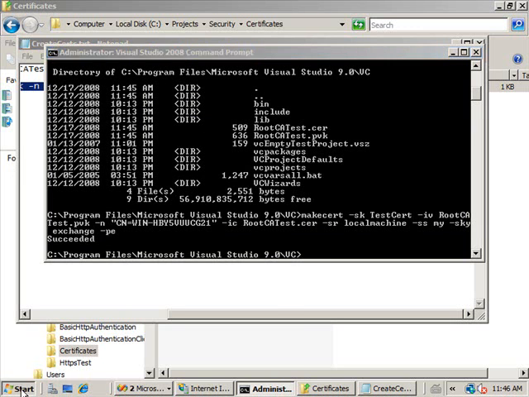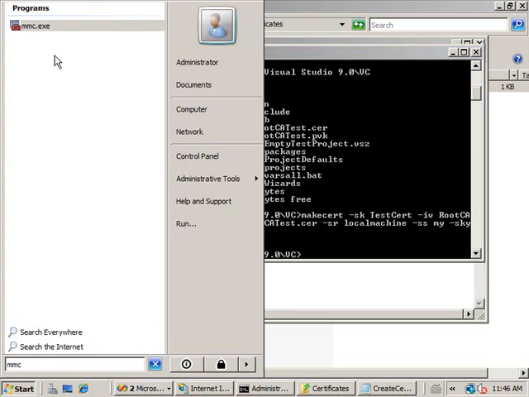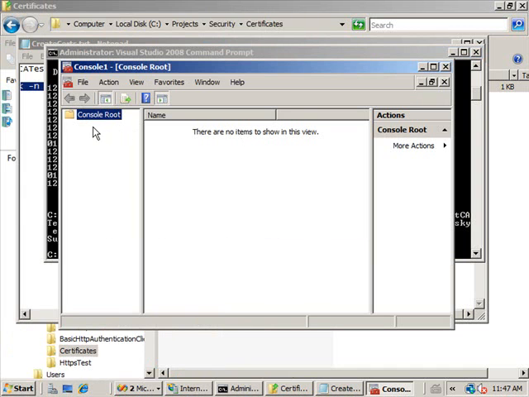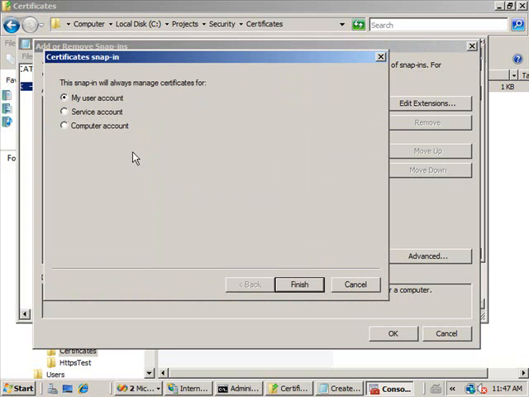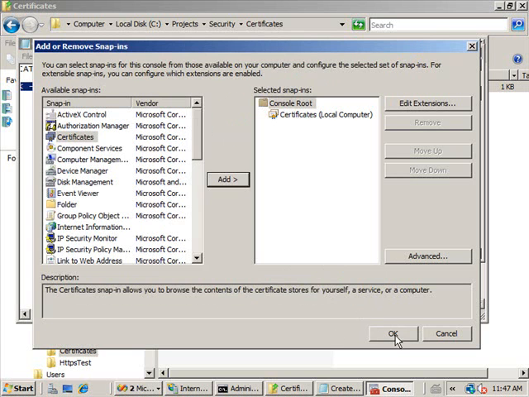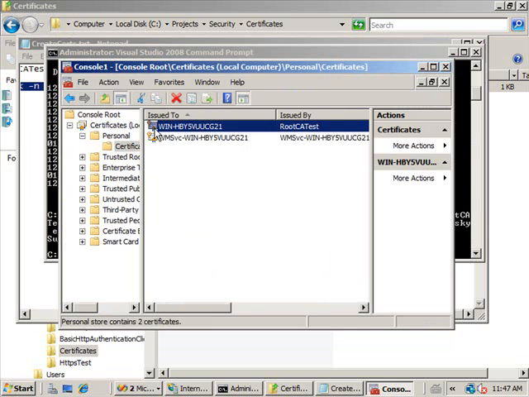So to confirm that this succeeded, I'm going to bring up the management console and verify that the certificate has been installed. I'm going to go in, add and remove snap-ins, take the certificate snap-in, add that onto the console root, and it's going to be for the computer account. We want to see all of the ones that are relevant to this computer. Click on next, it's going to be my local computer. Click on finish, click on OK. And so we should be able to go into the personal certificates and see that certificate here. It is issued to this machine, issued by Root CA Test, so that is my certificate provider.